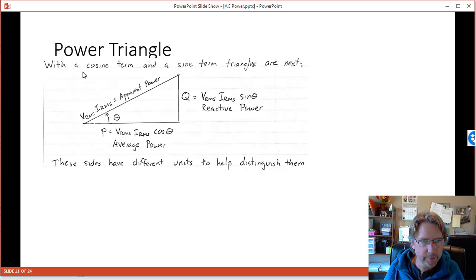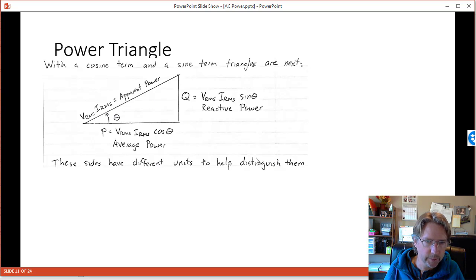So this is called the power triangle, and it's a way to visualize this: this is the average that you're using. This is how much is being put into your load, and then the load gives it back because we're alternating positive and negative. So it gets charged and discharged. In order to keep track of these, because this is the power that you're getting work out of, this is power that you're having to transform, and this is the hypotenuse of the triangle.